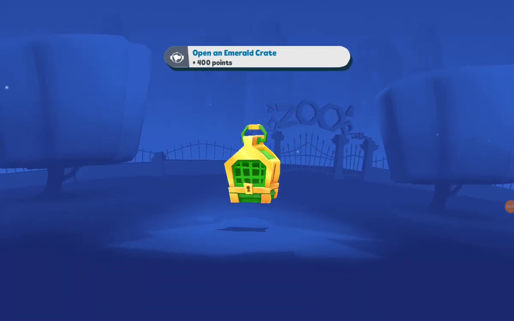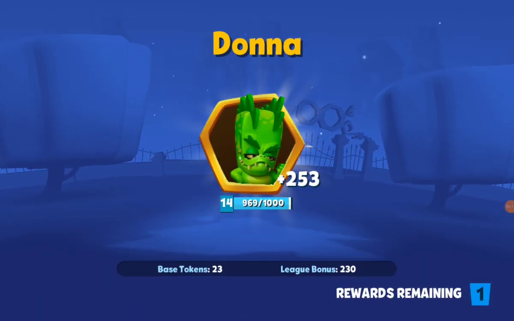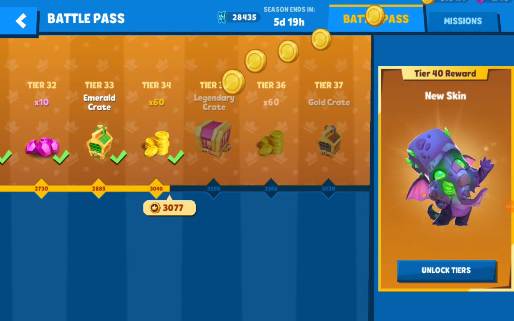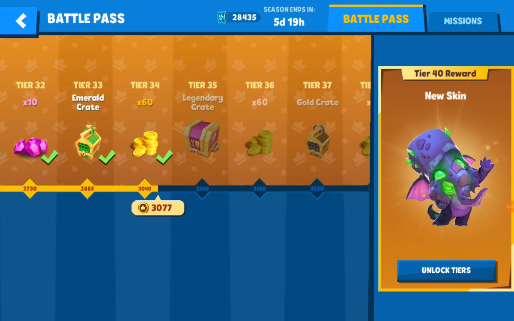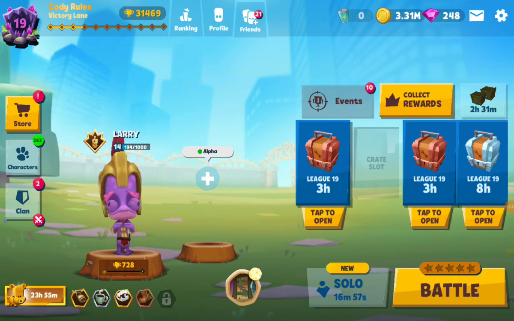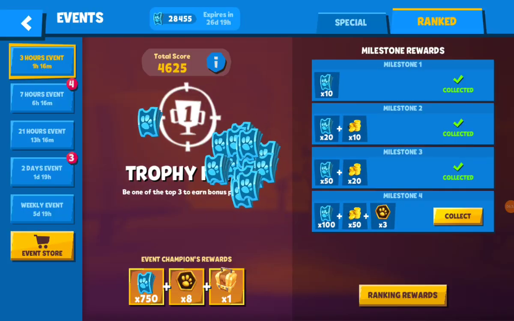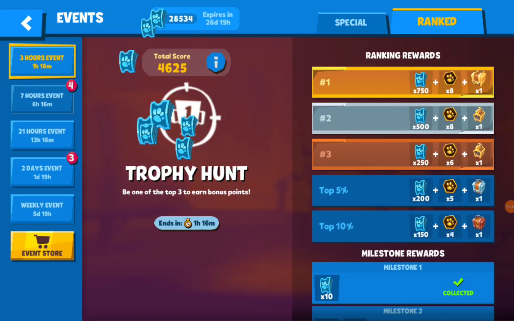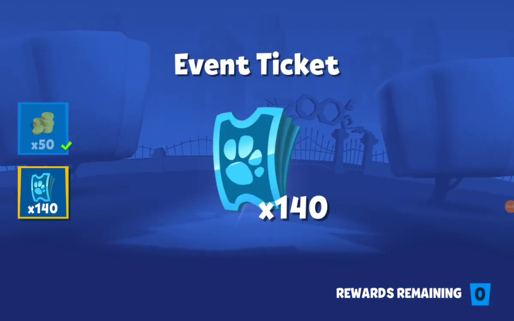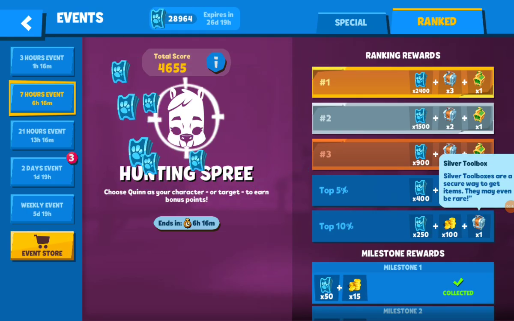The last big crate. Okay, be somebody good. We just got Donna, that's very nice. We needed that to get really close to upgrading Donna. We're so close to the legendary crate. It's the last big, big crate. And we got a lot of stuff to collect. Thousand tickets, maybe cool boxes. Skippy, we're close to pretty Skippy as well.